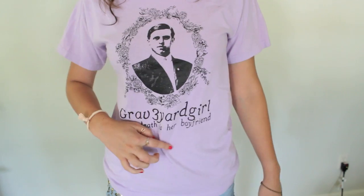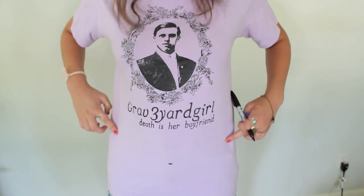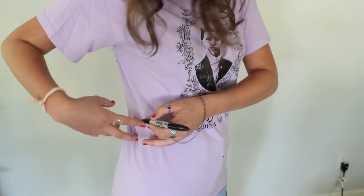First thing you're going to do is figure out your length. All you have to do is put on your favorite high-waisted shorts, see where the button lies, put your t-shirt over it, feel it out, and then mark that with a Sharpie. Since I wanted a scoop at the bottom, I go up from there and trace along with my fingers — you can eye this if you want — and just go to the top of the sides of my jeans and make a little Sharpie mark there too. Keep in mind that when you're making these Sharpie marks and you start cutting, you're always going to have to cut a little bit shorter than what the mark looks like.